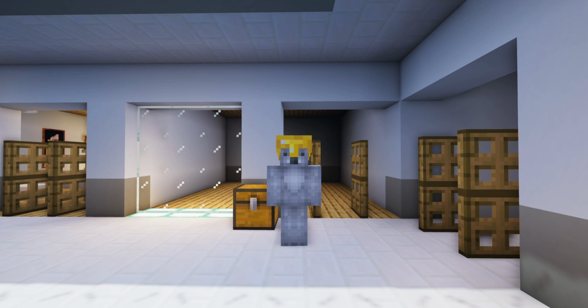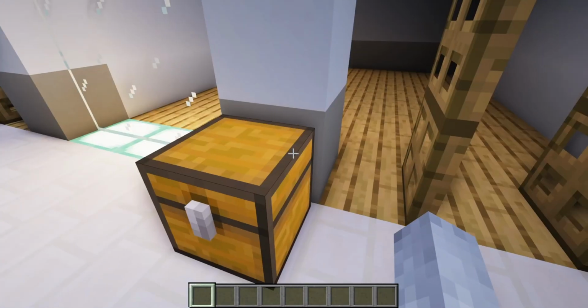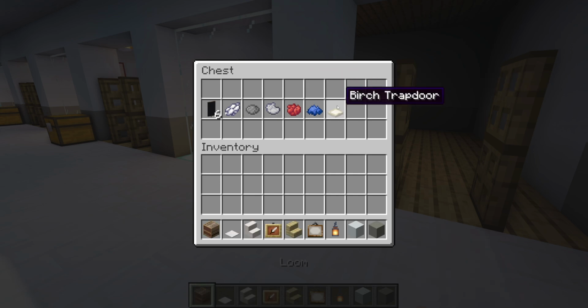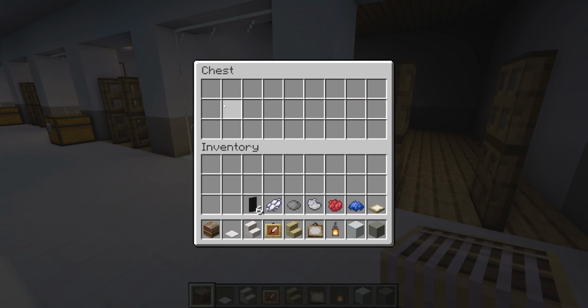Next up, we have an Apple store. So for the Apple store, all we need is apples. Bad joke. Anyway, these are all of the materials we need for the Apple store. Please do make sure that you have access to all of these.